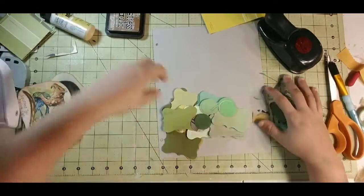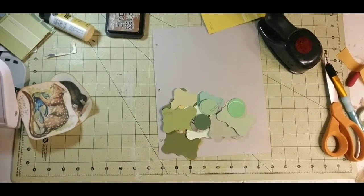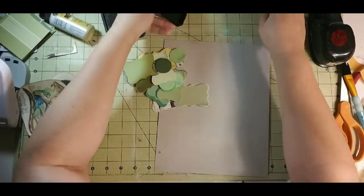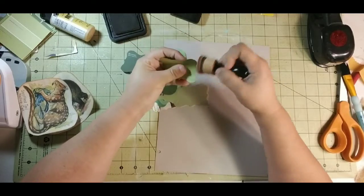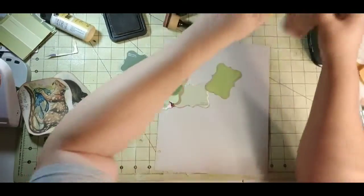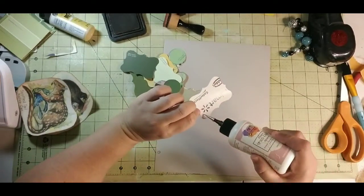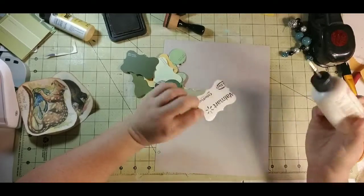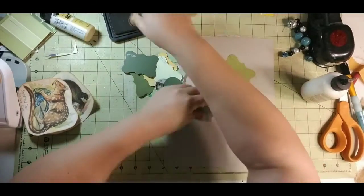So there we go. Let's put this over to the side. Let me get rid of all these little cutoffs here. Okay. So we have these. Now, this is paper, so it'll glue down really easy with art glitter glue. And I am going to ink up my edges, because that gives a different color green to the outside. And then you could use Mod Podge with this. I really don't want my paper to buckle, so I'm just going to get it right like that.